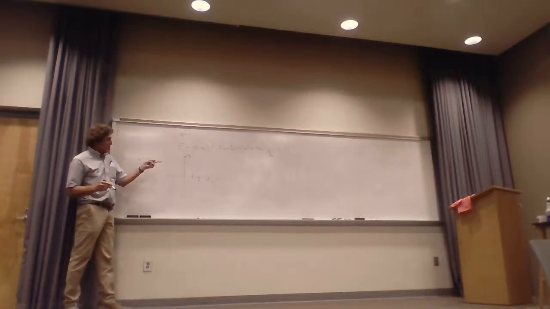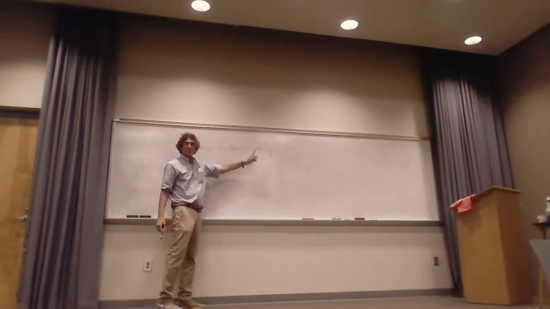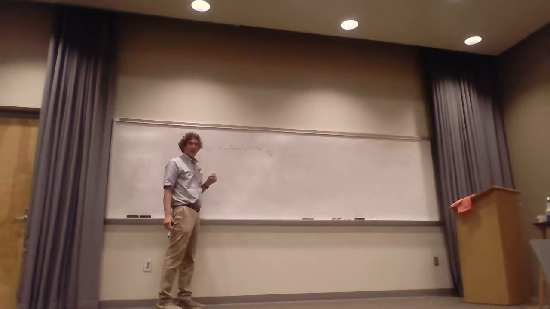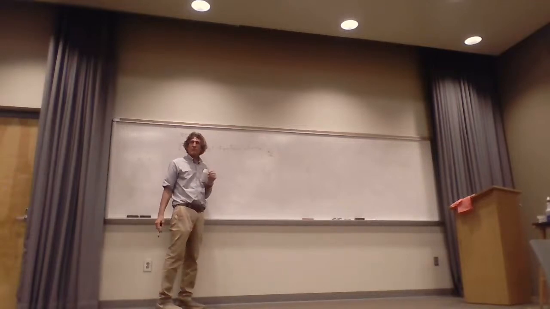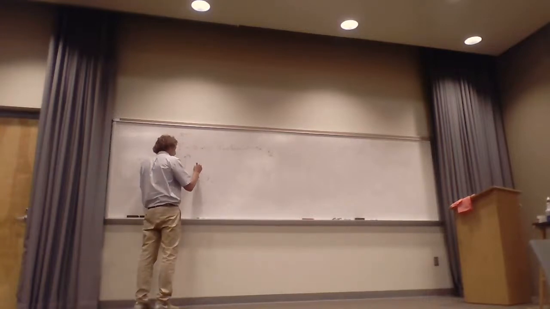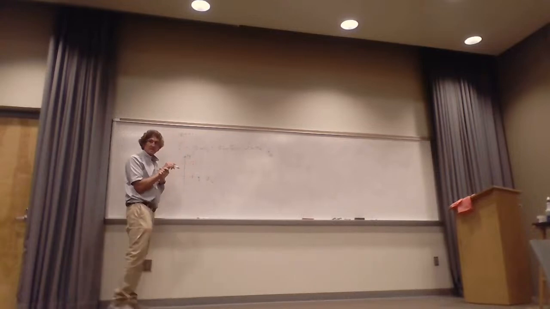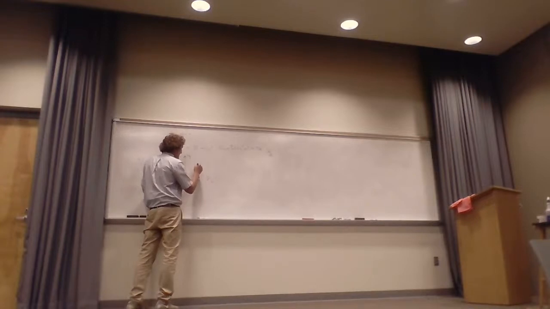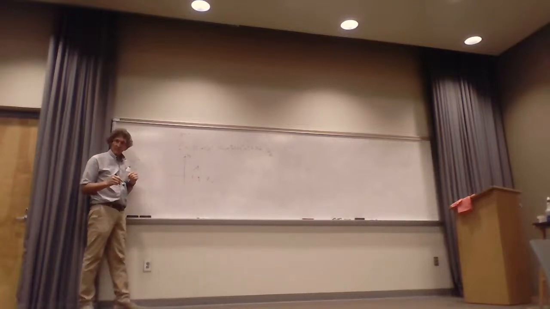Now what about the y-axis? I have omega t 0, but I have pi over 4, 45 degrees, right? What's the cosine of 45 degrees? 1 over square root of 2, right? So if I have 3 over square root of 2, can somebody just tell me what that is? That would be how far up I have to go. 2.12. So it's 2 this way, and just a little bit more than that this way, right? So that's the first point, the first plot.